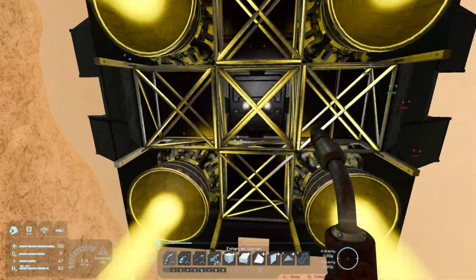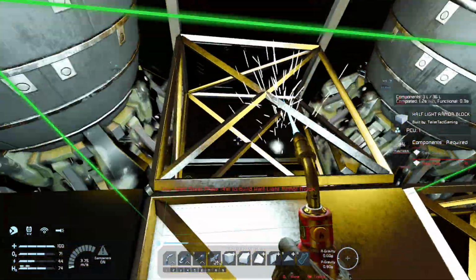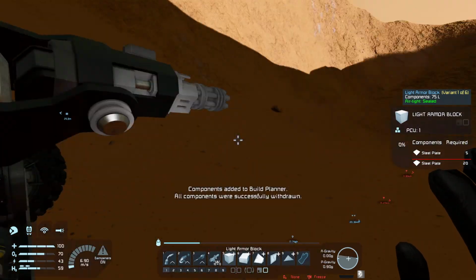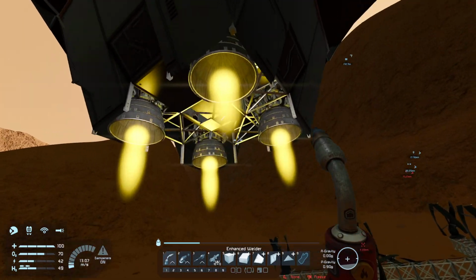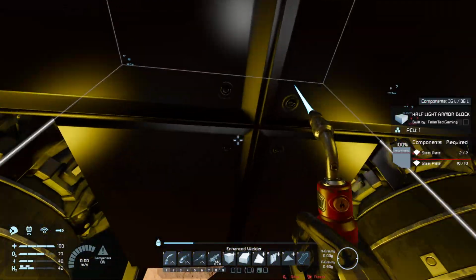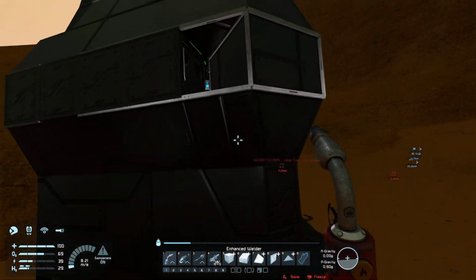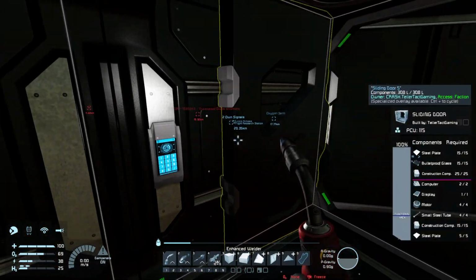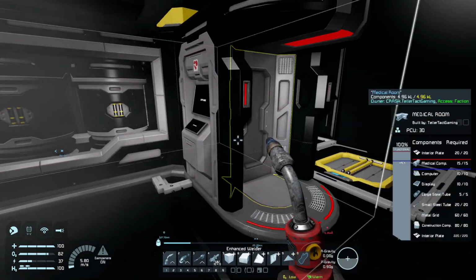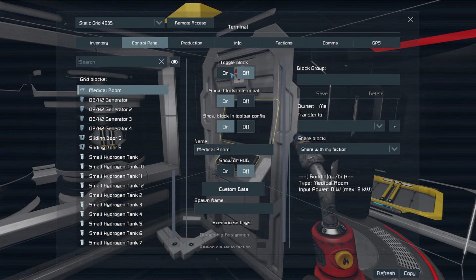This, because why not? Careful so we don't cook ourselves. And there we go. Oh, let's go in. Let's get situated in the cockpit and get off this bloody planet. But before that, let's turn on the med bay down here, because that might be a good thing to have on.